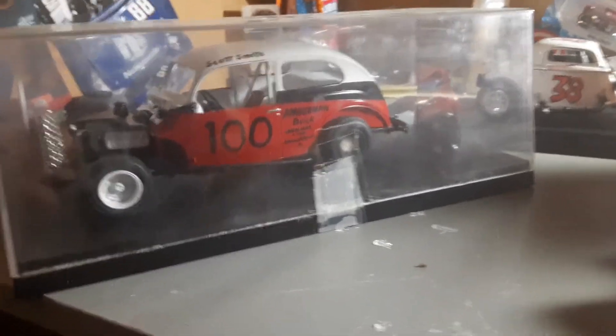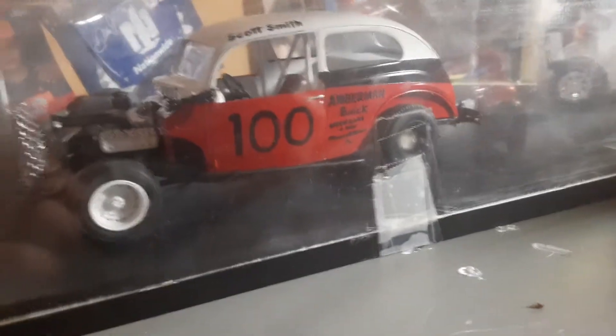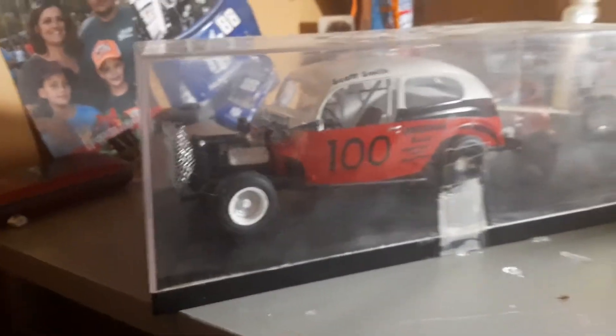The second model I actually bought — it's a race car, very nice race car. I have the exact same model I'm building another race car out of, and that is this '39 Ford — or you have the option to make a '40 out of it. It's a sedan. Here's the chassis; I'm making a race car out of it. I built the stock Ford motor, and this is it with the body on it. If you're wondering why there's a gap between the hood and the fenders, it's because I cut the hood with a Dremel — I like the race cars that didn't have the hood sides on them.